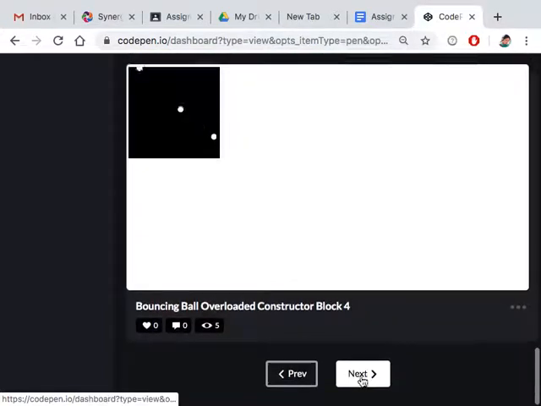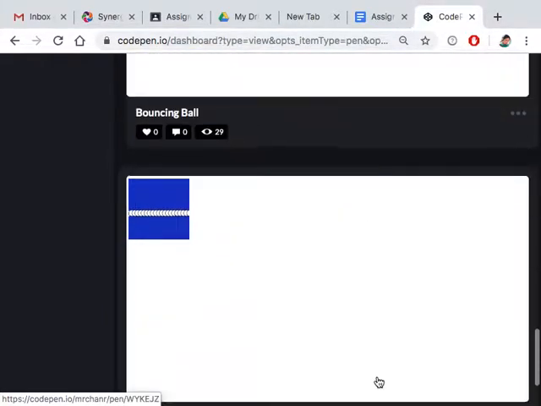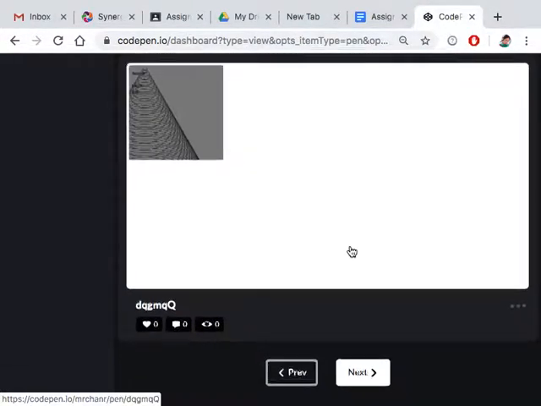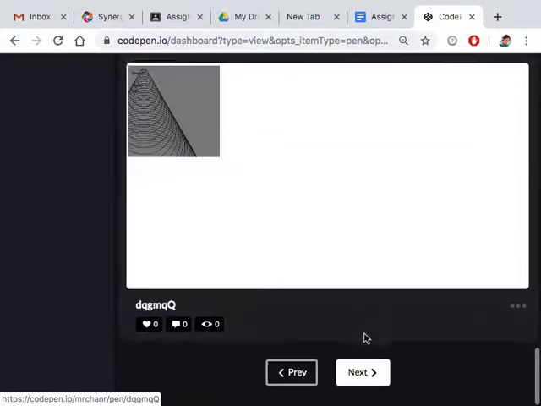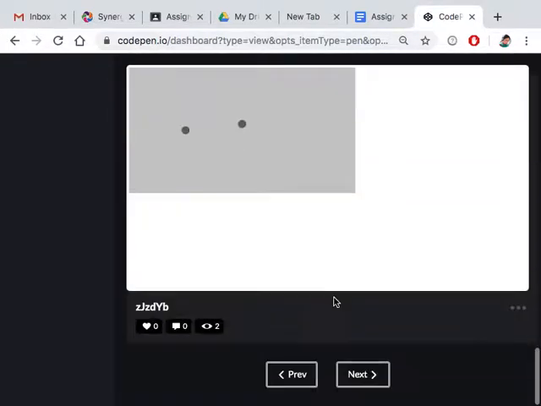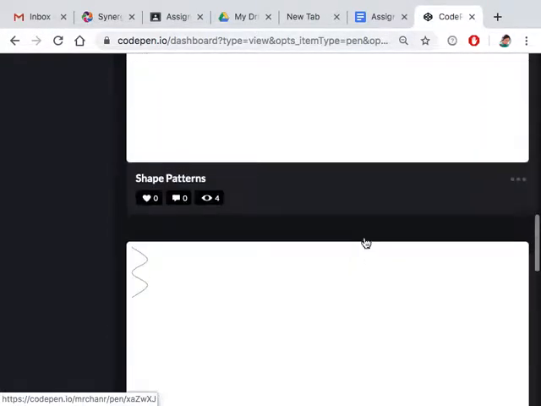Okay, nope, nope, nope, counting. Yes, so we will explore 3D shapes eventually. And I think that's in time for back to school night. Where is it? I think it's a blank.